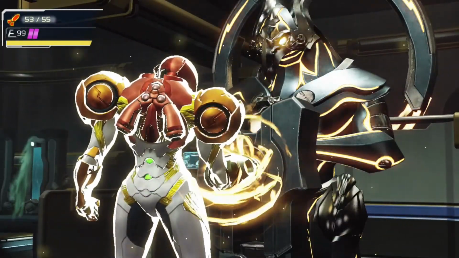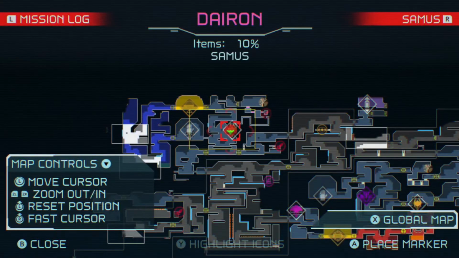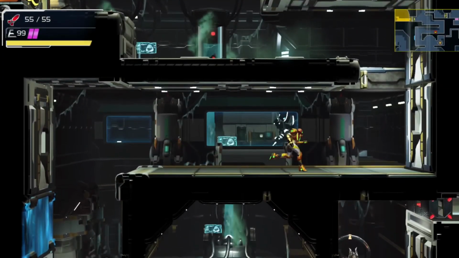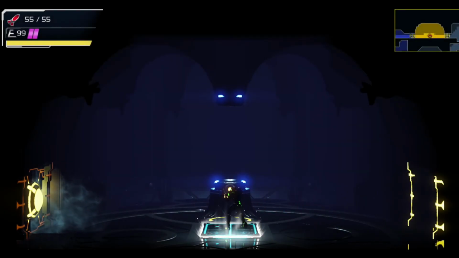Give me some missiles. And I think I'm gonna go save. Seems like a good place to take a break. Say there's a map station up there. I don't think I even used it. Because it was out of power. Let's go get the map for this area. Yeah, here we go.